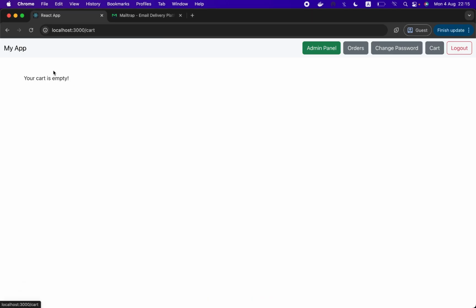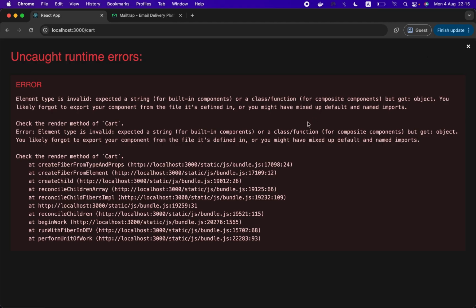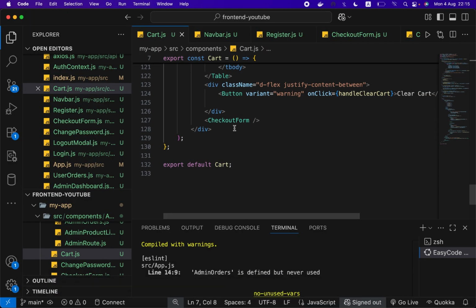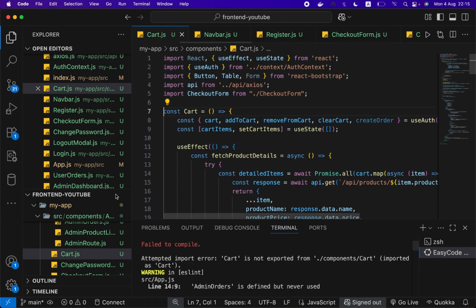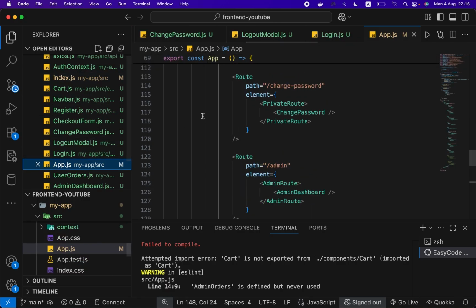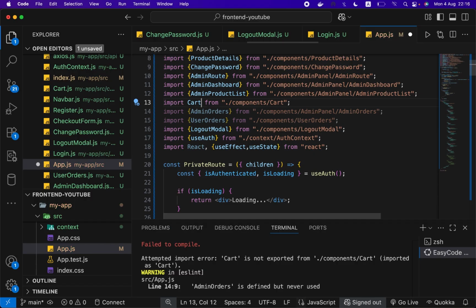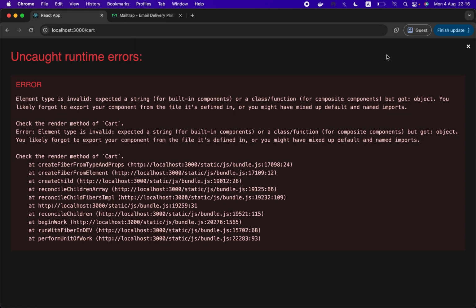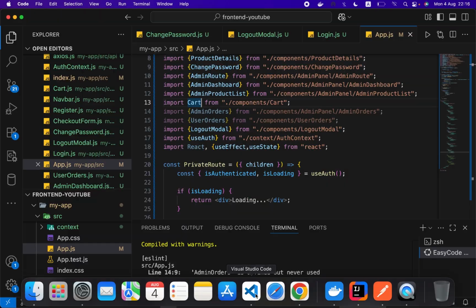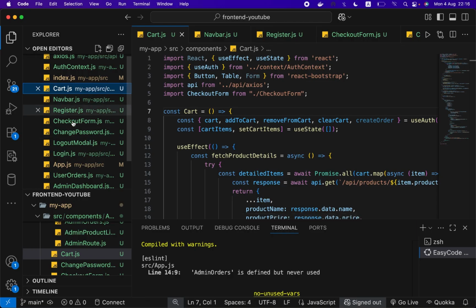And go back to the browser and see whether cart works, and it works correctly, so it means there are no problems here. We can try to add to cart, and okay, we have some kind of problem again, and it seems like it's not because of this, but most likely something about the app.js file here. Here we will delete those scopes and update it, and we don't have any issues here right now. Go to cart. Okay, still this problem exists, and yeah, there is some kind of issue here.